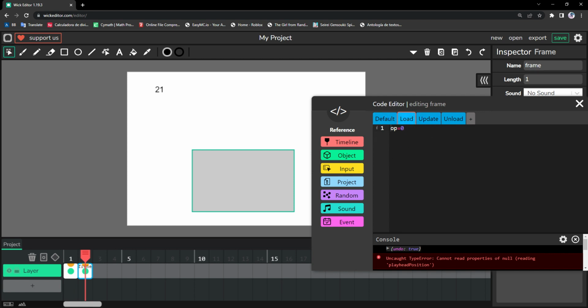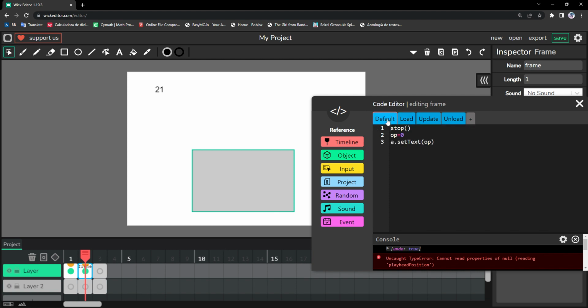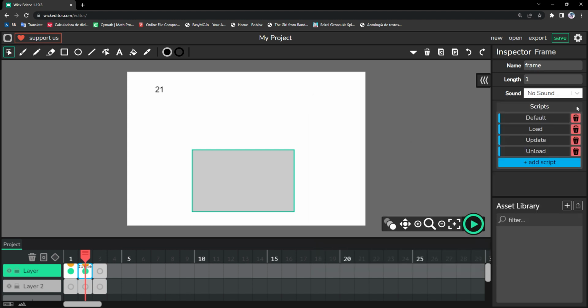The reason why I mainly talked about code in this tutorial is because the frame, if you're animating, your main use of the timeline is going to be accommodating stuff and organizing. Those are going to be your main uses. But if you're using it for code, then it's basically a default code that will always happen. It's not dependent on anything because it's on your frame, so nothing has to happen for this to go through. That's about it. I'm pretty sure I left nothing out, but I can never be sure about that.